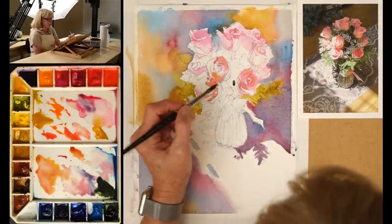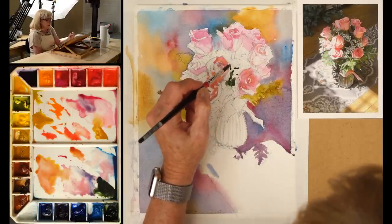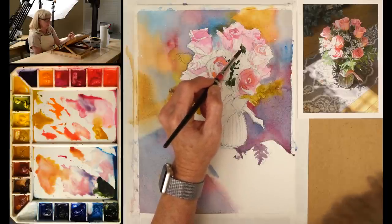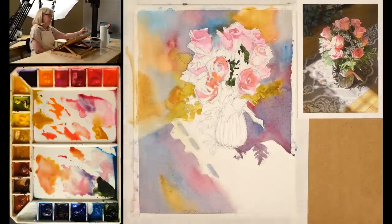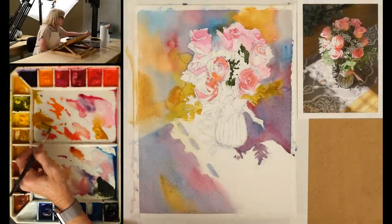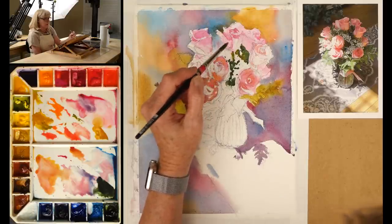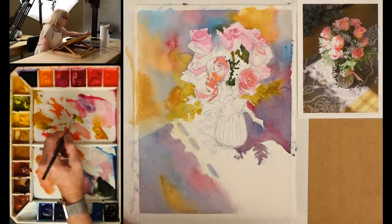That I want to be pretty deep back in here because this is dark in here. And I've got this baby's breath back in here too. And I'll still mix this in with a little bit of that green gold that I really love. And even brighten that a little bit with some cadmium yellow.